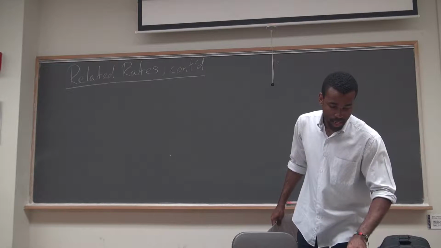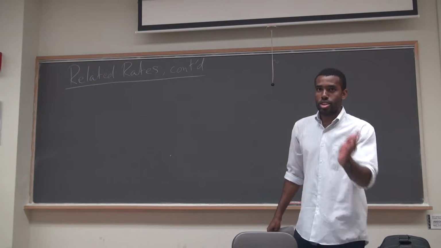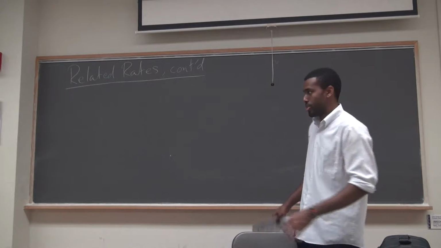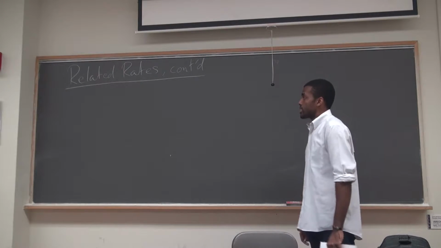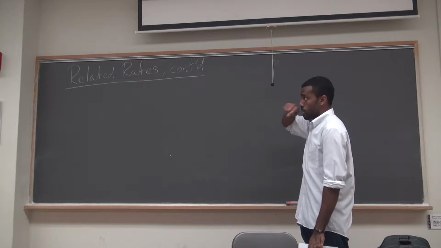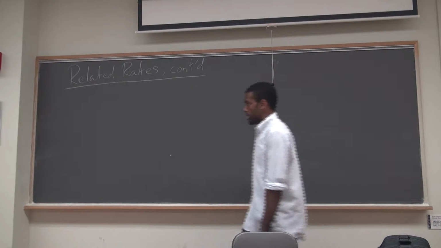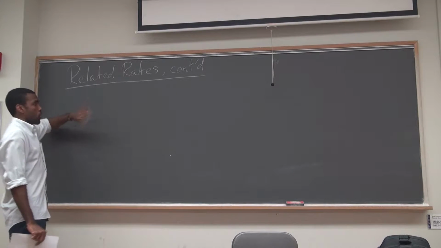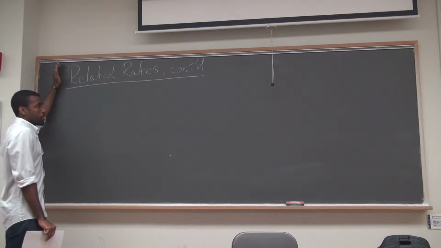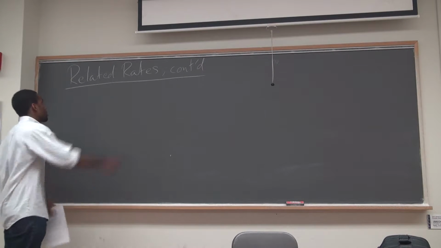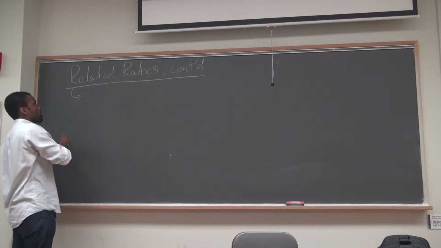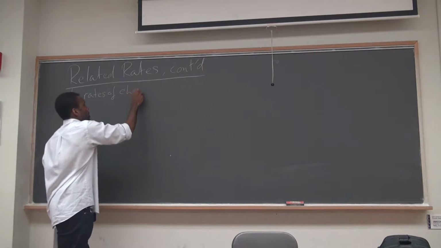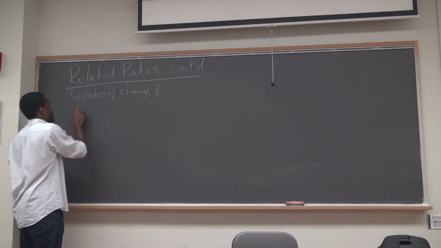So if you're making a concrete structure in the summer, your schedule will be completely different from if you're doing it in some other season, because you have all these things to worry about, right? So things are related sometimes, and sometimes their rates are also related, and we want to figure out how they're related. And so there's a process that we always go through when you have a related rates problem. This is talking about rates of change of related quantities.